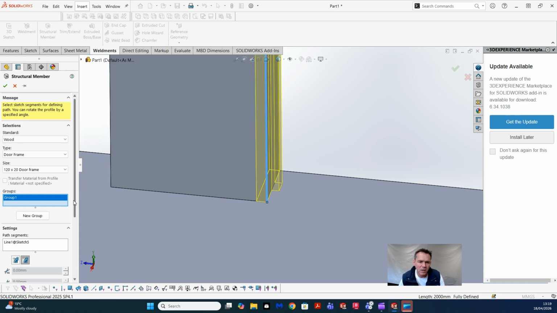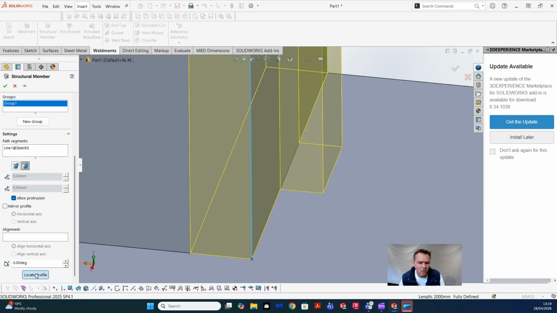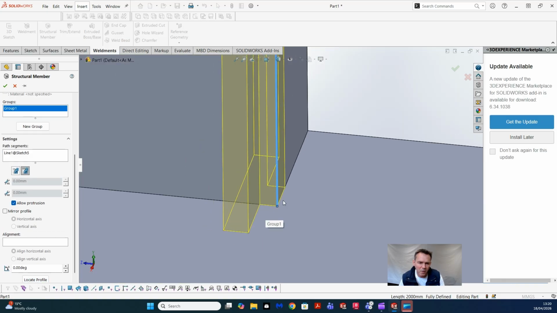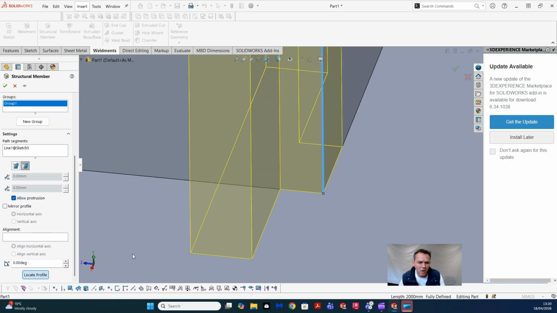So if it doesn't come in picking up the right profile position for you, you go down to the bottom here and click locate profile, and you'll see it'll zoom in, and this is actually the sketch of your profile down the bottom here, and you can choose any of these points to bring it in line with here. So if I was to click on this point, you can see it brings the doorstop into this position here. Well, we don't really want that, so we want to choose one that's going to put it in the correct position. So go locate profile again.